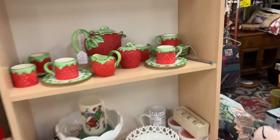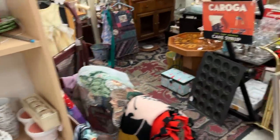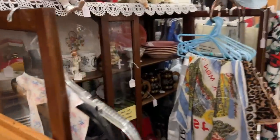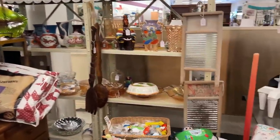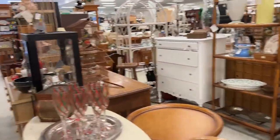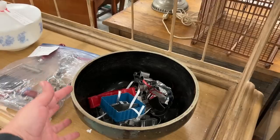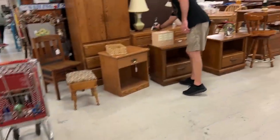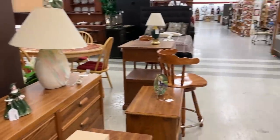Oh, a strawberry set! That kind of reminds me of the banana boat you picked up — that edge is kind of similar. Sometimes this booth has things in here that I buy. I'm also looking for copper with fall leaves all over it — you guys know what I'm talking about. I'm gonna look for pieces for that for her because Christmas will be here before you know it. Oh, a little lady planter!